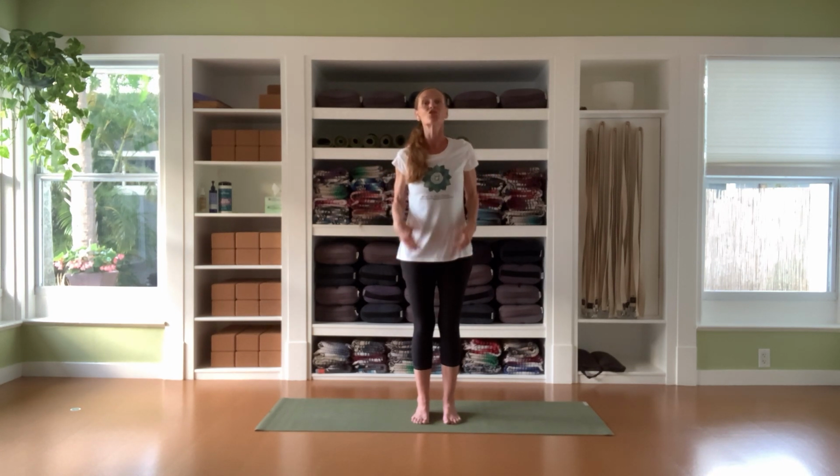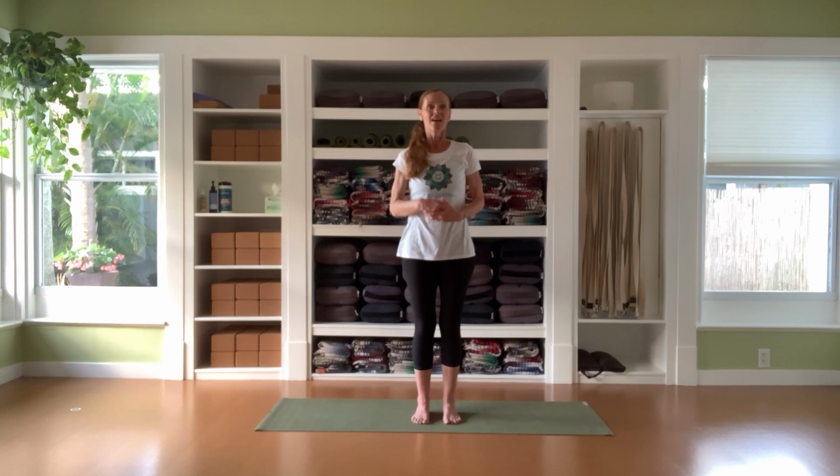So that is just a little exploration of ways that you can move from the mountain pose. It's a short practice. It's a little bit challenging at times with our chair pose and with our twists, but hopefully it felt pretty good and a little invigorating for you.